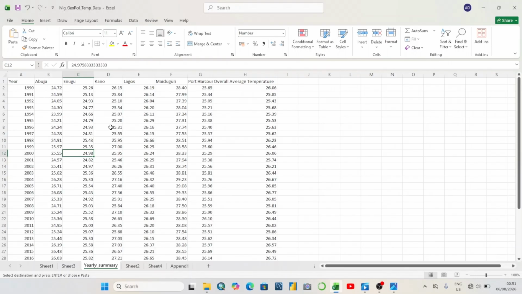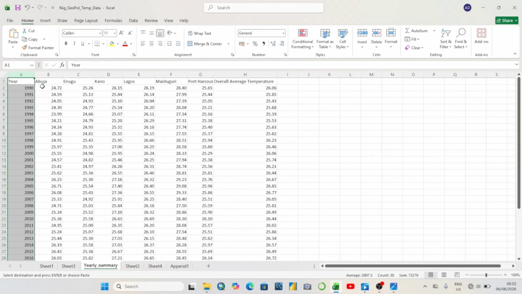For my slope function, I need the x value and the y value, right? And like I explained earlier, the x is the independent variable, which is the time. At first glance, you might think I could simply use the actual years, 1990 to 2025, as my x values. Technically, that may work, but I'll be creating a separate column called year number.